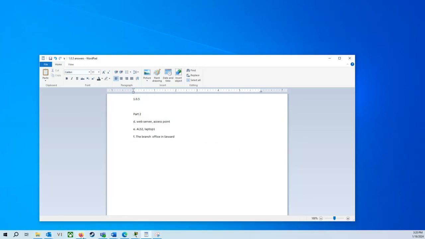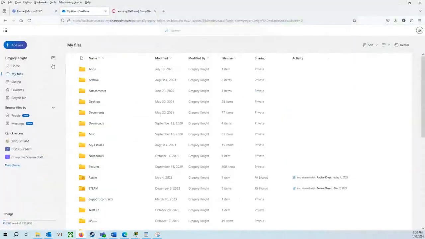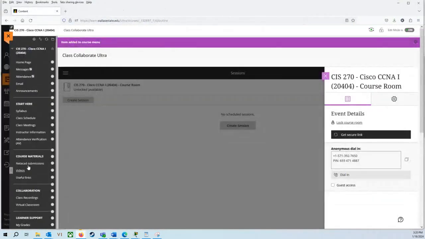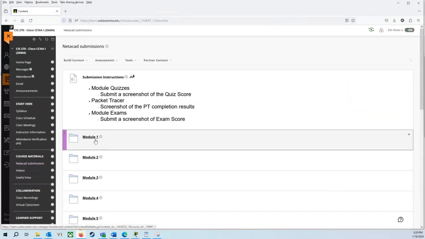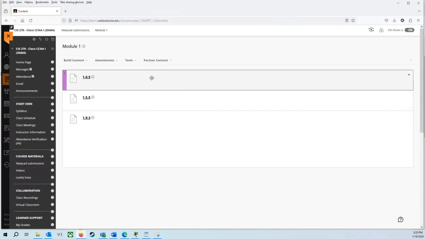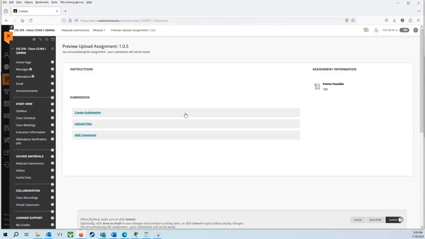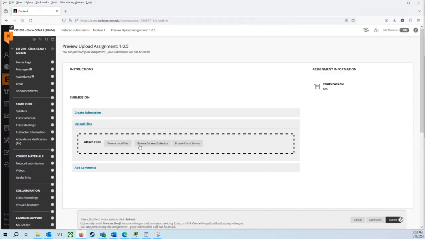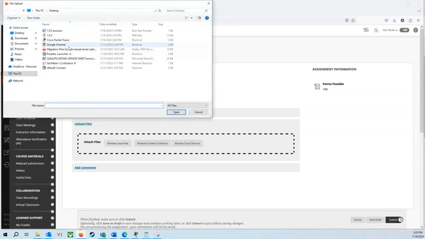We're going to go here to Blackboard, Netacad submissions. Go to module 1, 1.05, and we're going to upload the files that we want to do for this.